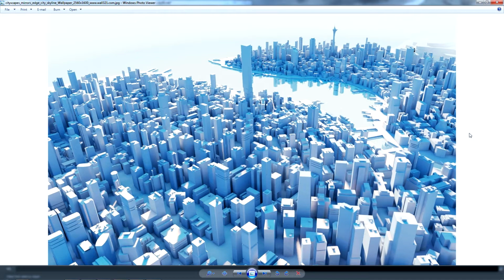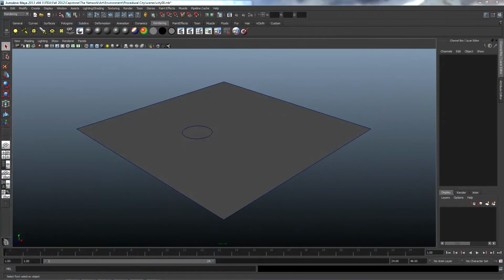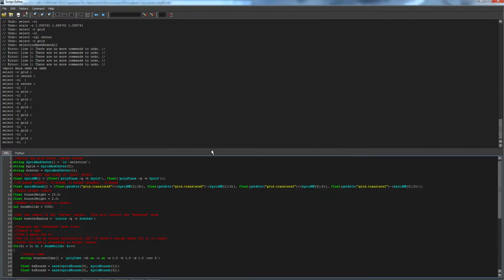So instead of creating concept pieces by hand with pencil or paper, or by creating individual boxes and stretching them in Maya, I decided to write a script for it. And through that script, I would have a little bit of control over what resulted after I ran it. So, taking a brief look at this script.